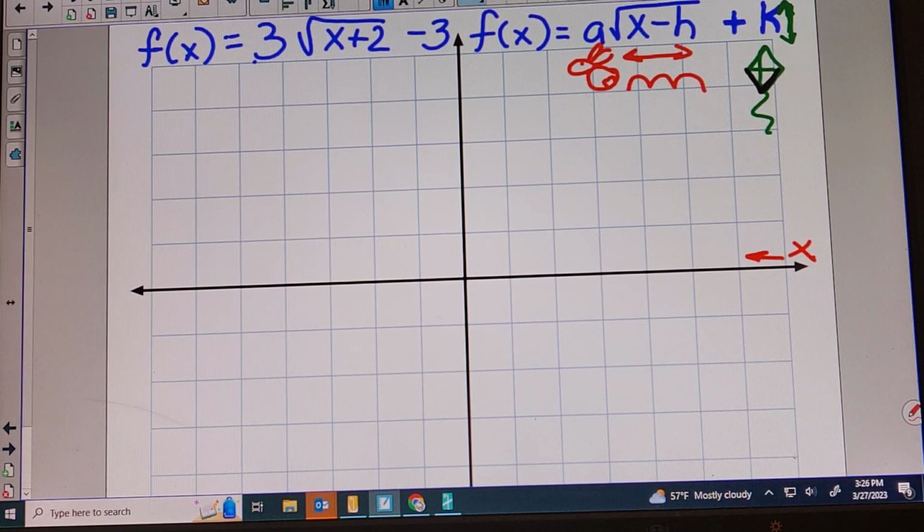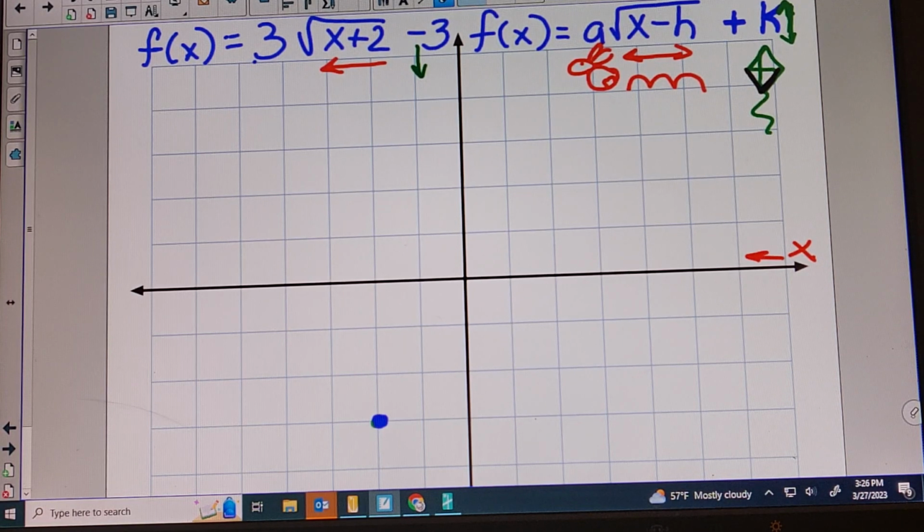my bunny will hop in the opposite direction. So this says +2, so I am going to -2. I don't want a dot there. I'm just holding that so you can see it. Then I go down 3 because the kite does what it's told. It does exactly what it says. So I'm going to go down 1, 2, 3. This is our new vertex. I don't need any other dots. Our new beginning point for my square root function is going to look like a right-hand turn signal.